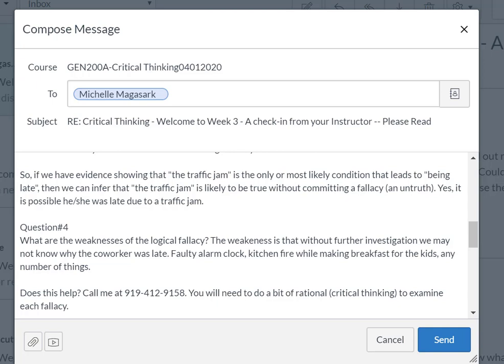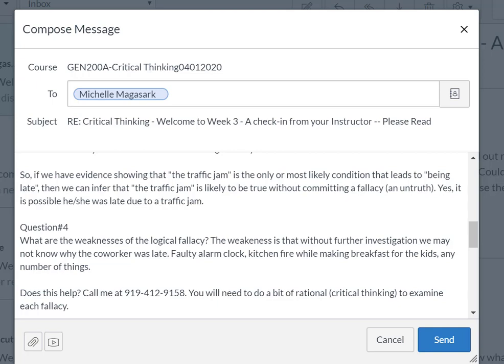Does this help? So as you go through your fallacies and you used an example, you're asking yourself, what could possibly make this fallacy, what supports it in being false, or what might make it true? And you have to come up with some evidence that would make that possible. Now, give it some thought. This is not the kind of exercise you can just do off the cuff.